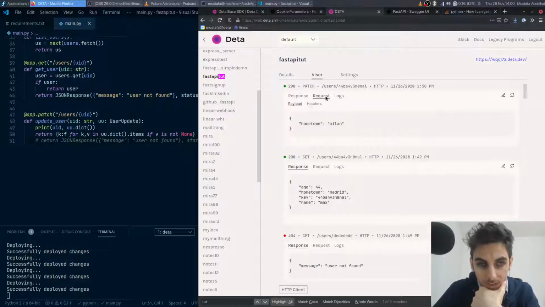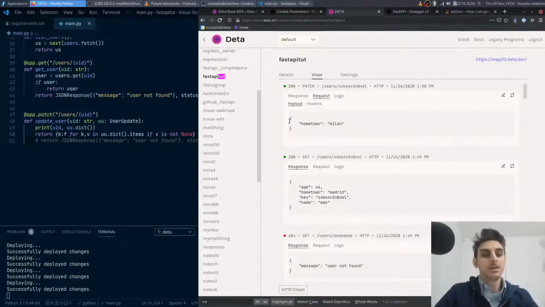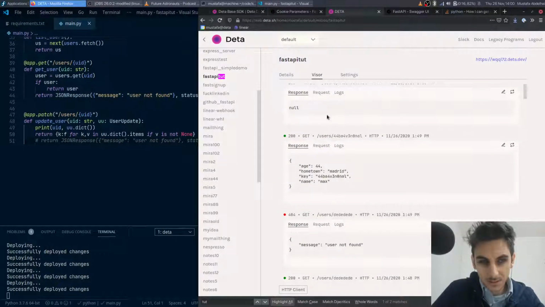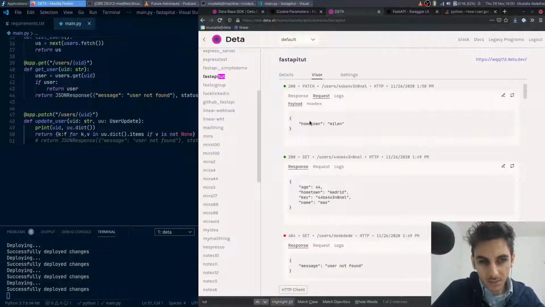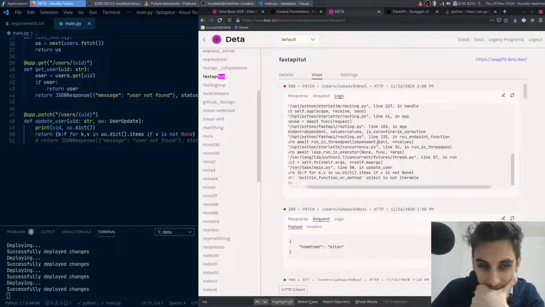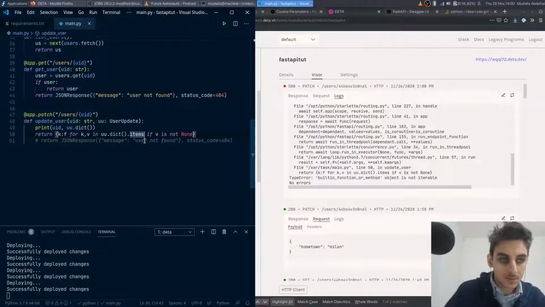Let's send the same request where we only want to change hometown. Ideally the response is going to be exactly the same as the request. Let's do it. Internal server error. The reason is we need to call it.